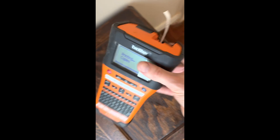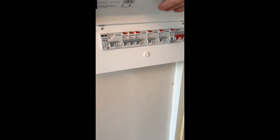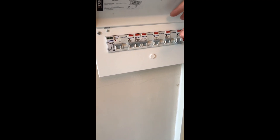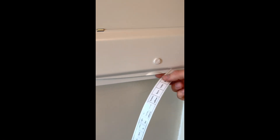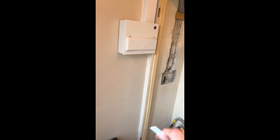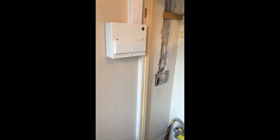Just doing the final bits of labelling. I've gone for Bruso — everyone has their own brand. Unlike other people I don't get sent stuff for free, so I've bought all this, which means I can say what I want about it. It's pretty decent — it's a good alternative to Fusebox. There's only one wholesaler in Bristol who stocks Bruso and they happen to be five minutes away from this job, so I thought I'd go with them just in case I had any issues, I can just whip round the corner.